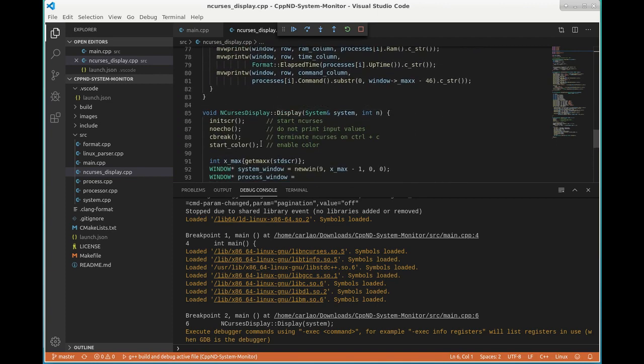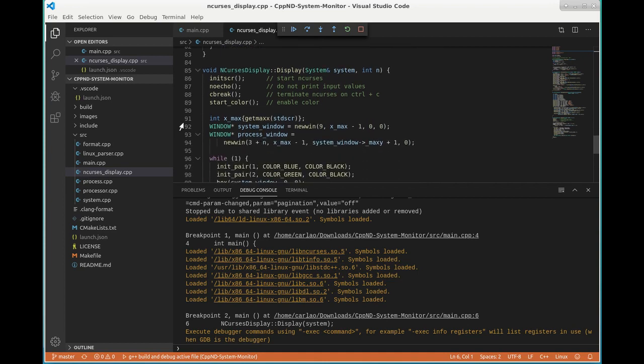What I can do is again put a breakpoint here and run my debug process. I can use F10, for example, or I can use continue. Why?